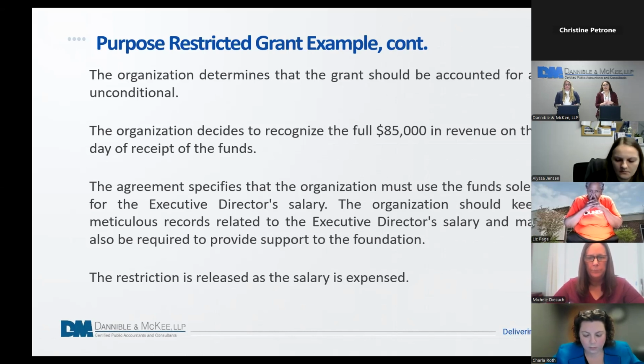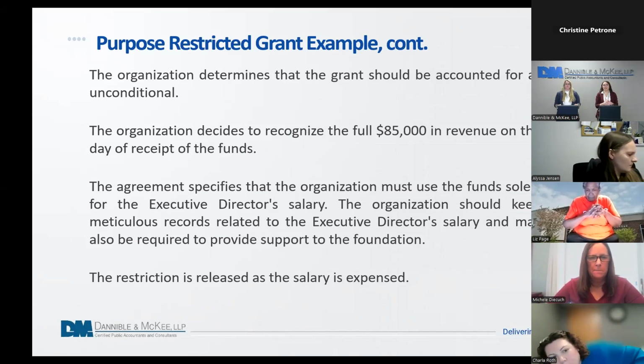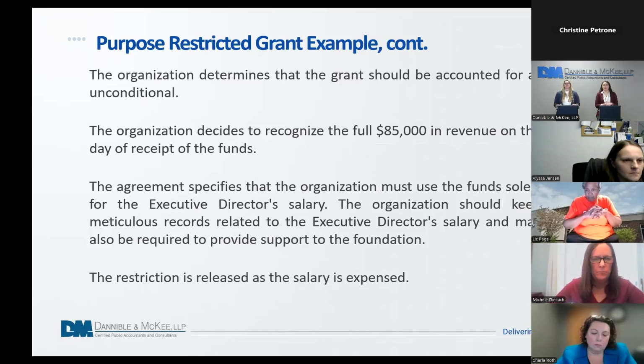As a nonprofit, you have a responsibility to the community to be using the funds in the way that your donors have requested. They've entrusted you with this money for the support of the community. It's your fiduciary duty to spend that money as directed by your donors. So in this case, your restriction is released as the salary is expensed.